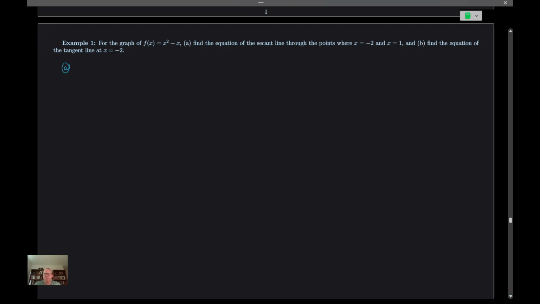Once we get the equation of the secant line, maybe get on Desmos, graph this function, graph the secant line, and then see what it looks like. And once we get the equation of the tangent line here, do the same thing and just see what it looks like. Again, you don't need to know what the graph looks like. Later on we'll be doing some functions that you won't be able to instantly know what they look like. This one, obviously, is a parabola. It's going to look something like that.